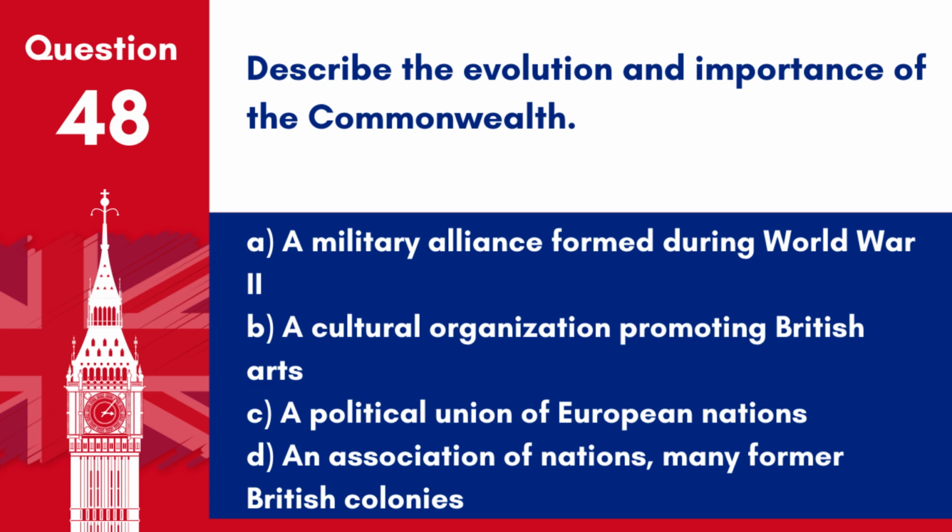Question 48. Describe the evolution and importance of the Commonwealth. A. A military alliance formed during World War II. B. A cultural organisation promoting British arts. C. A political union of European nations. D. An association of nations, many former British colonies. Answer. D. An association of nations, many former British colonies. The Commonwealth is an association of nations, most of which are former territories of the British Empire, emphasizing cooperation and shared values.